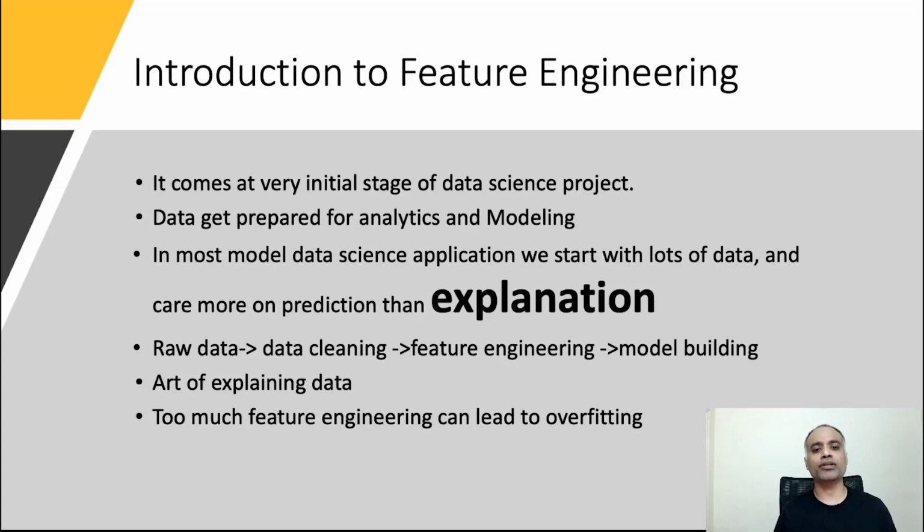In most modern data science applications, we start with lots of data and care more about the prediction and then the explanation. When I talk about explanation, for any problem, the better you explain, the better it is for the other side to understand. The same thing happens here. When you have all the raw data, how you represent it and how you input it to your model or algorithm matters, so that the algorithm can understand it and define a better model for us for the prediction. So the explanation is more important.